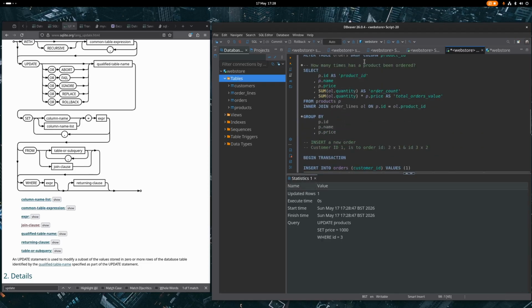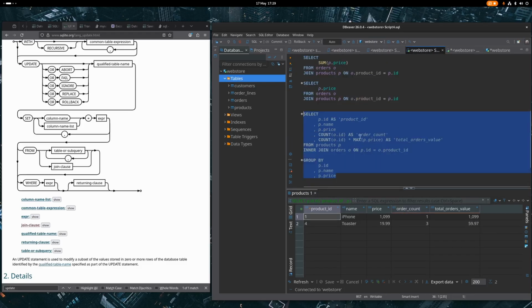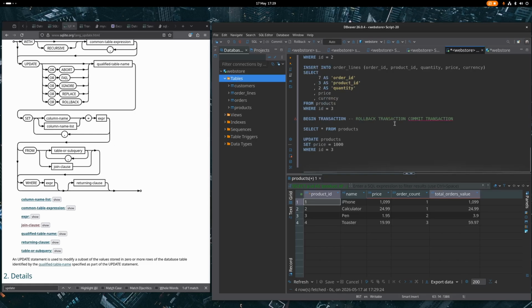Now, if we go ahead and run this statement that we built, how many times has a product been ordered? Interesting. Okay, so I did have an error in this statement. We want the order line.price. There we go. The price hasn't changed. Historically, when we were doing this check, we were actually checking against the products table, and I completely missed that. But because we've now saved this price, I think we've got the price up here as well, order lines.price. We can see the total value these pens were sold for was 195. We had 2 of those for 390.